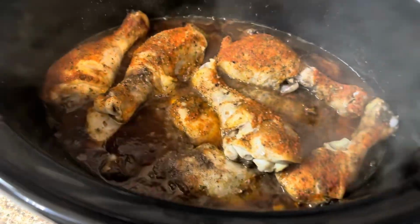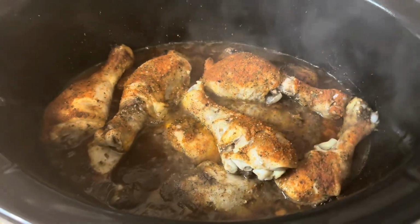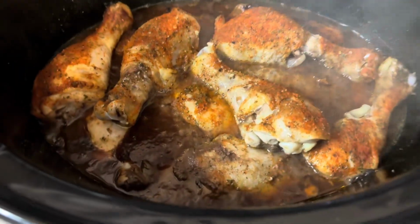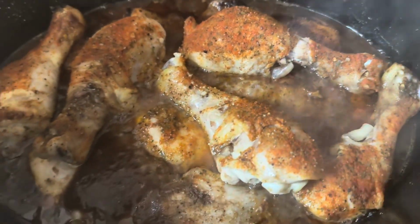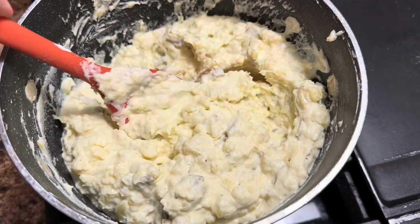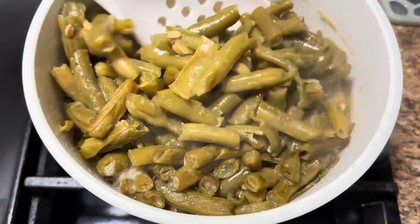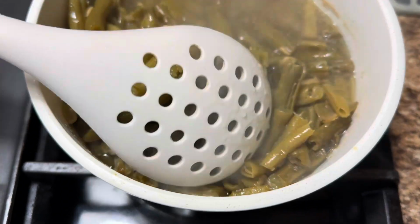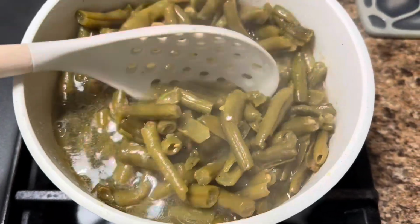This was absolutely amazing, and I cannot tell you how good this smelled. Oh my, oh my. It was like comfort food, and my mouth was watering, and my entire family loved it. I just made some creamy smashed potatoes and some home canned green beans right there in that pot. And this is what we had for supper this night, and it was so good, y'all.